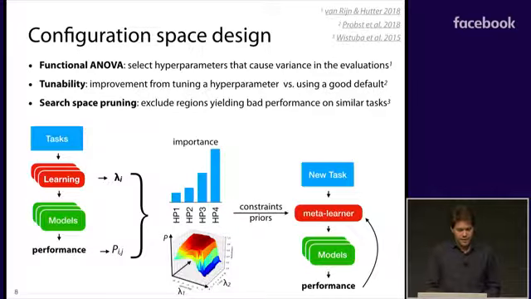Okay? Now, sometimes you have hyperparameters that have a lot of variance, but they also have a very good default. And if I just keep it at default, I'll be fine. That's defined in tunability. So here you first learn a good default, and then you measure how much improvement I can still get if I tune that parameter. Right? And then I rank my hyperparameters based on the tunability, and I use only the top ones. And the final thing you can do is you can look at which similar tasks I solved and what did not work, because I will not try that again. Right? It's a learning experience. You tried something before, it failed horribly, you don't want to try that again. Right?